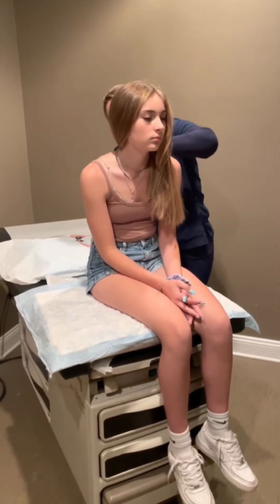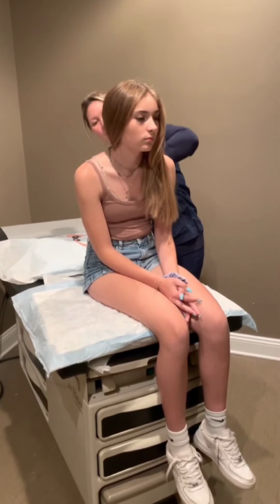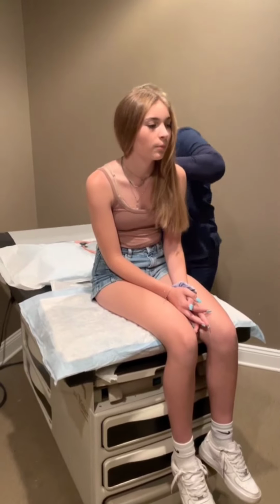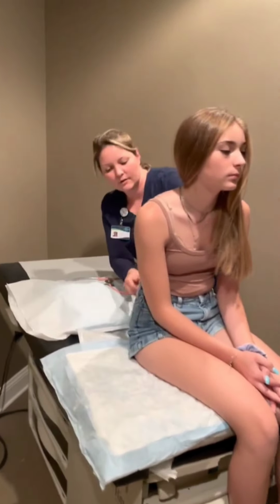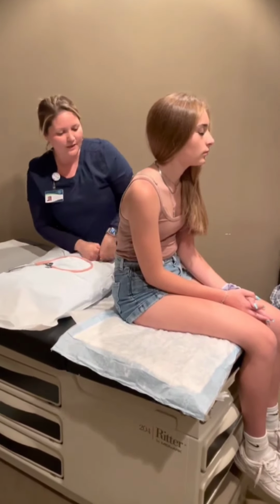I'm just gonna feel down your spine. And the spine does feel midline. And it also feels normal. Is there any tenderness there? Yeah. And then right before we get started listening to the lungs, there is one other exam that's just easy to do right now, and it's just checking for CVA tenderness.